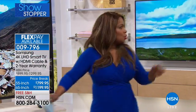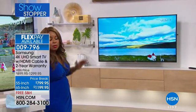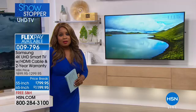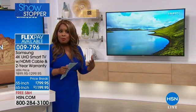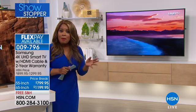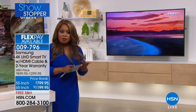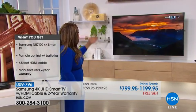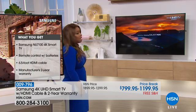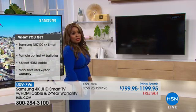Behind me, to my left, is the larger 65-inch. So they both come with the stand. But if you prefer to mount them, and I think these days most people will mount them, we actually sell the wall mounts. So if you need a wall mount, just when you're ordering either online or by calling our toll-free 800 number, just look for the wall mounts or ask for them because they are available for you. There's that stunning 65-inch available for you. And it's incredible. It's an incredible television.